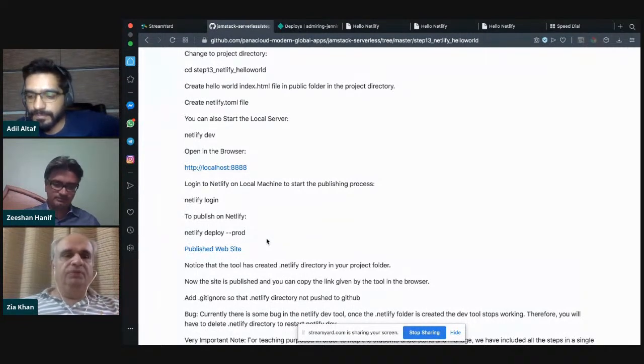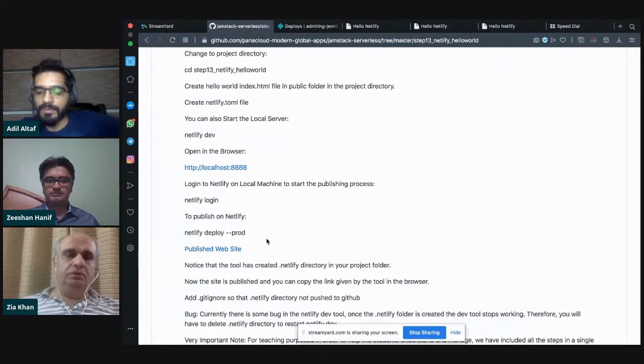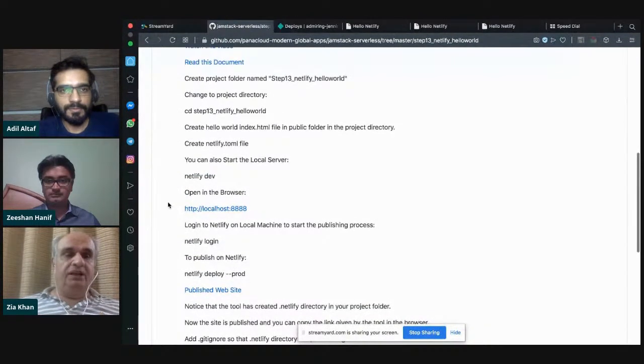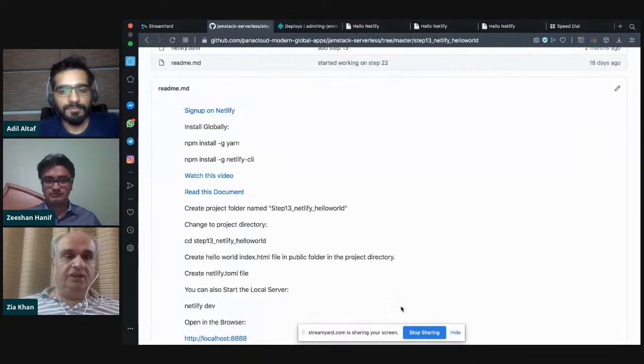But the point is, the default given by Netlify is best for new beginners. The good thing is Netlify also senses whether it's a simple HTML file or a Gatsby file or a create React app file, and does all the stuff for you. Cool. So that was very easy, step 13. Do we want to keep going now with the React?